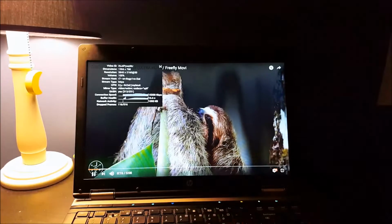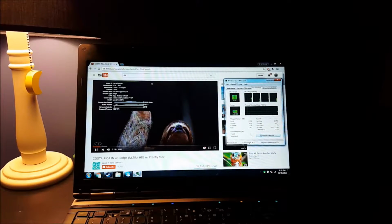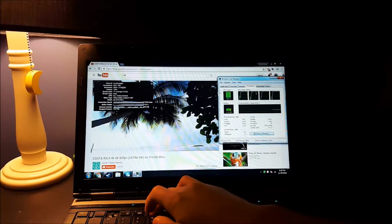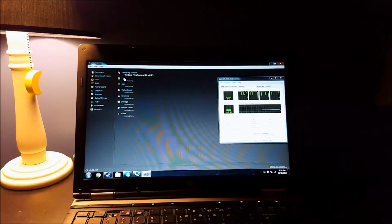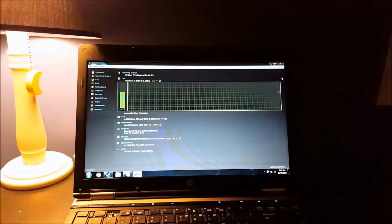Yeah, like right there. Let's see if we open up Task Manager real quick. Let's expand that. Yeah, we're pushing it all the way, and I don't know why I closed Specky. Let's see how hot that warmed up. 140, yeah, it got up there, and I don't know if you're gonna be able to hear the fan, but it's really quiet. It's not noticeable.